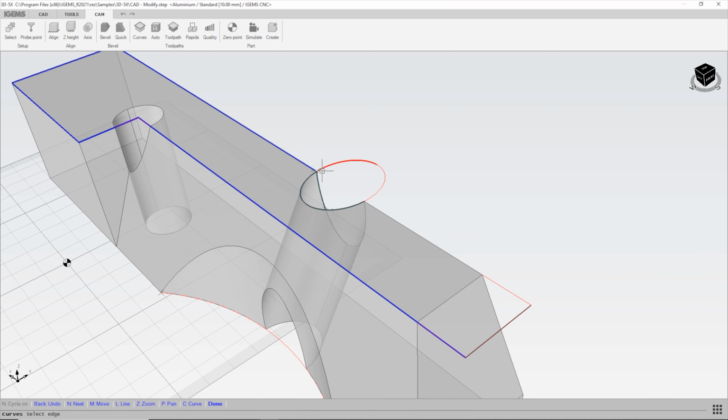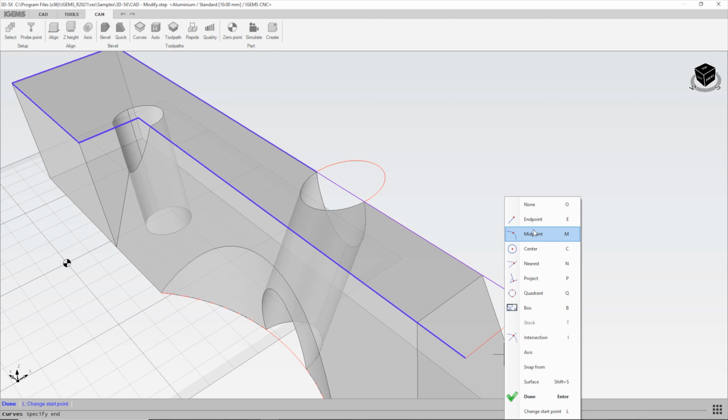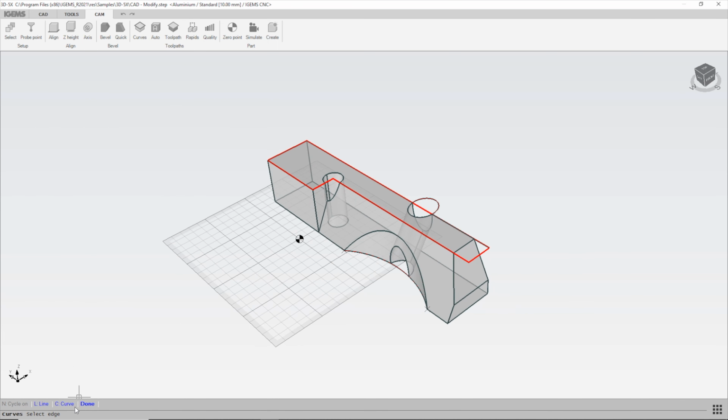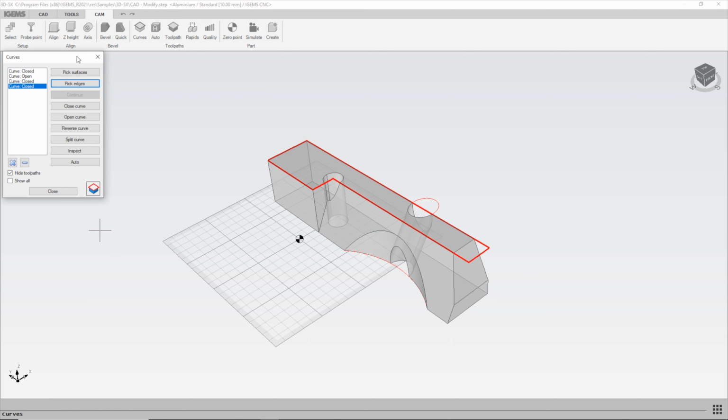But we ran into a problem here, right? So we have to create a line, right click, endpoint here, and endpoint there. So that's our top contour done.